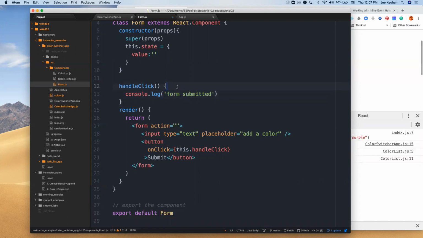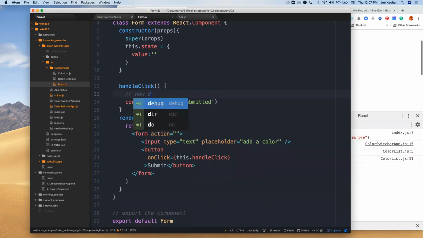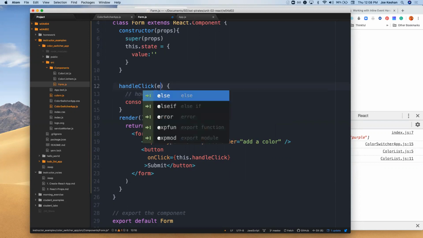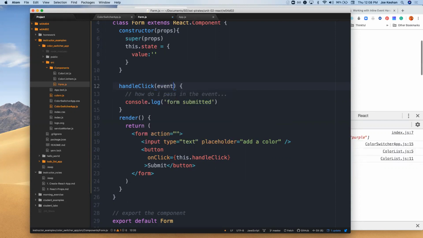So if I want to access something inside of here, how do I pass in the event? That's the question, right? How do I pass anything into a method or a function? So it's a parameter. So why don't I just put the single letter E there? We could type event, the whole word. You're going to see it represented as E, EVE or EV. Not everybody wants to write event as the full thing. If you get used to it, it's going to take in an event. So let me see if this works. Comma E. Let's see, does that work?